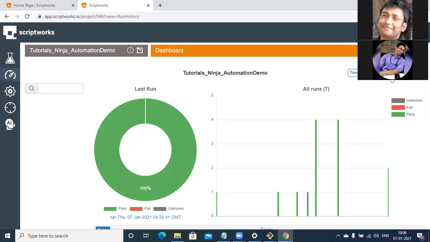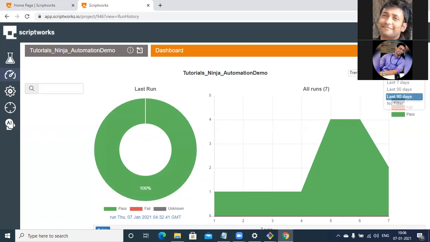Plus, I'm showing you one more filter here, which is super useful. If you want to categorize how many test cases you have run in the last 7 days, you can find it here, or 30 days. You can see multiple filters there. In the last 1 month, how are the results? We can select the last 30 days. Or in the last 7 days, what are the test execution results. So I can simply select last 7 days and see the results. Exactly. Great, superb.